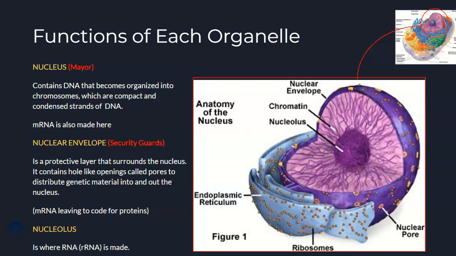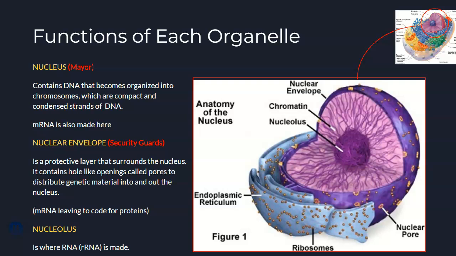So it's kind of like with our brains, okay? Our brains contain very important information to help function the rest of our bodies. Well, our brains are encased in a skull. So it's important that what is inside of the nucleus does not get damaged. Okay, so mRNA is going to assist with transcribing the coded information that we need in order to produce what we need outside of the nucleus. And we'll go into more detail with that.